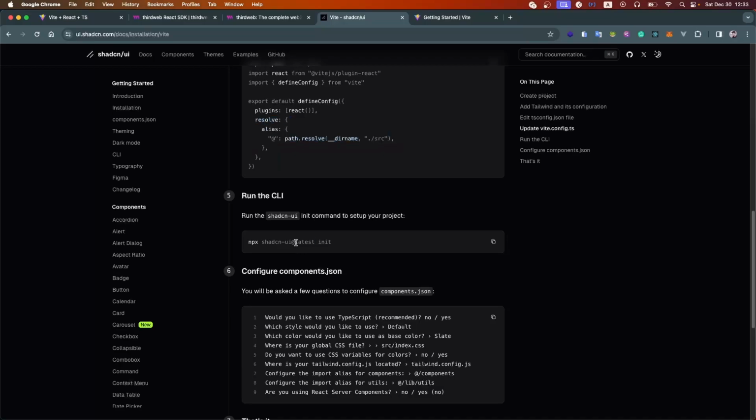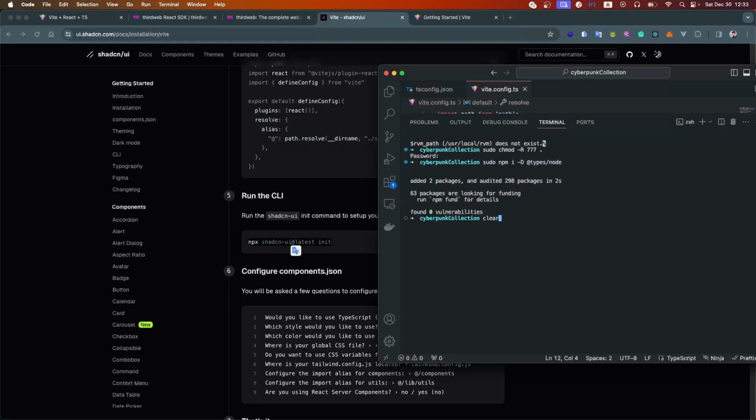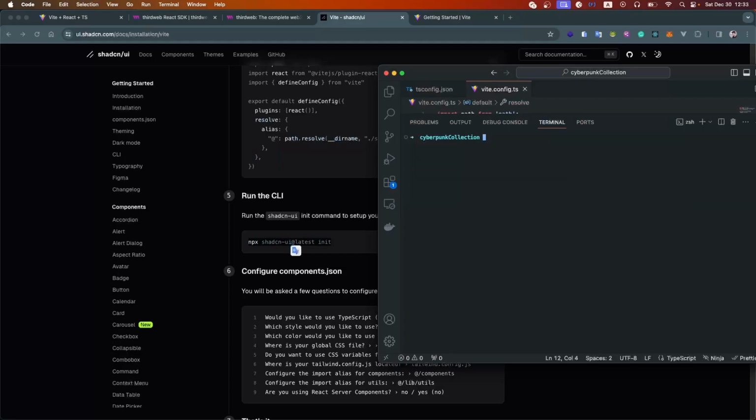Now we have to use the Shadcn CLI command to configure our necessary structure. So sudo npx shadcn-ui@latest init. It's going to ask a couple of questions. We're going to use TypeScript, yes.